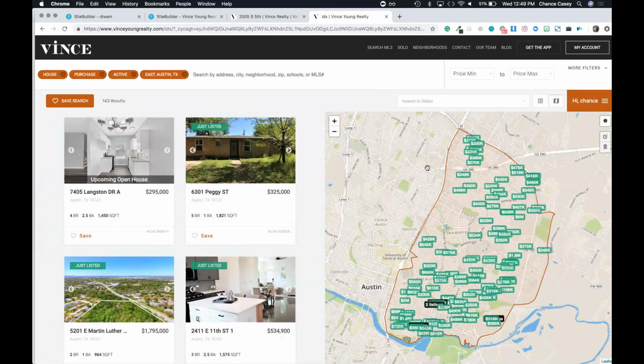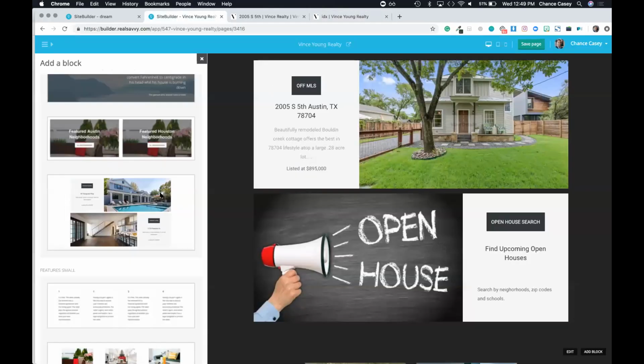Yeah, and again, we can help you guys with this because it gets a little complex in here. But we'll pull up the actual IDX. We'll create the search that we want. So if it's a specific neighborhood, or homes between a certain price range or whatever, you go in, enter that criteria on your search, and then you can just take this entire link and copy it. And then I'll go back to my site.